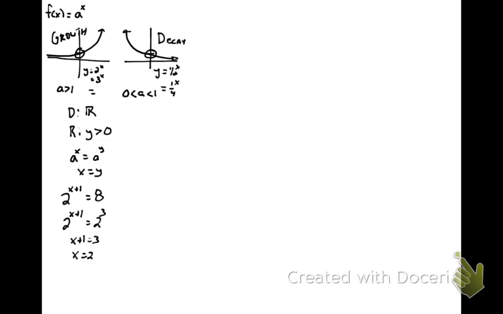Let's look at a few more like this. Let's consider 4 to the power of 5x minus 1 equals the cube root of 32. Now I can't solve this offhand, but I can see that 4 is 2 squared, and that whole thing would be to the power of 5x minus 1. And 32 is 2 to the 5th, and that whole thing would be to the 1/3 power. And then using exponent rules that we should have mastered, both of these are examples of power to a power, so I can multiply the exponents to end up with 2 to the 5/3.